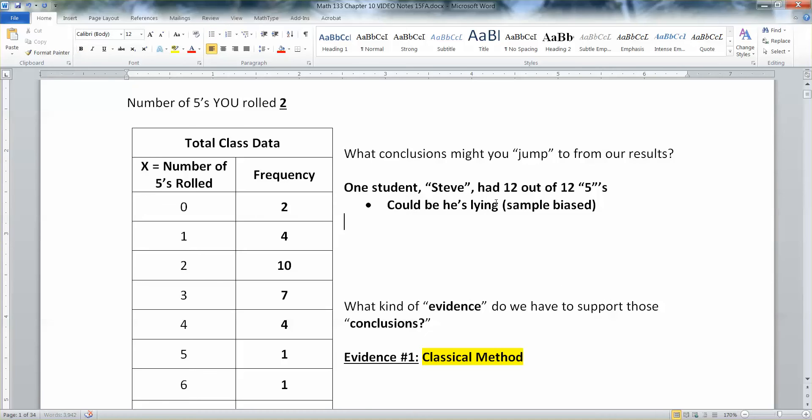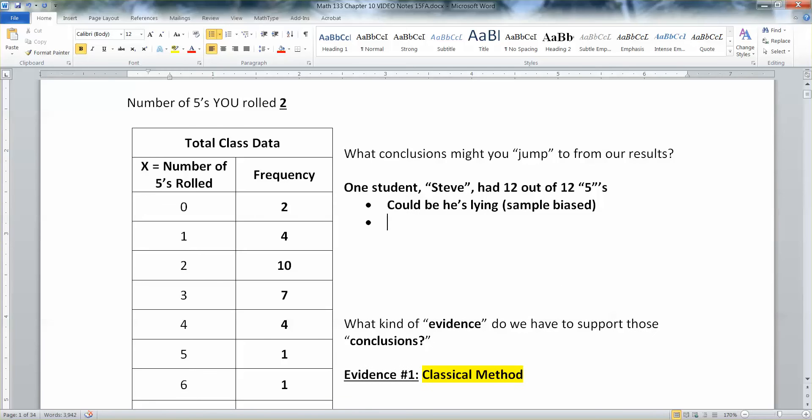We're going to assume in general we don't have biased samples because if there's one thing we've learned in this course, that if your sample is biased and not random, all bets are off. You have to throw out everything. You can't do calculations off of stuff that's biased. We can, but the calculations are bogus. So that's a possibility, though.